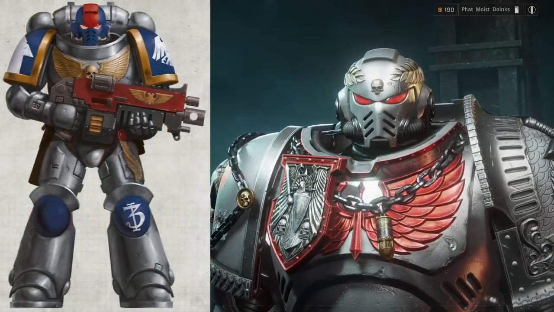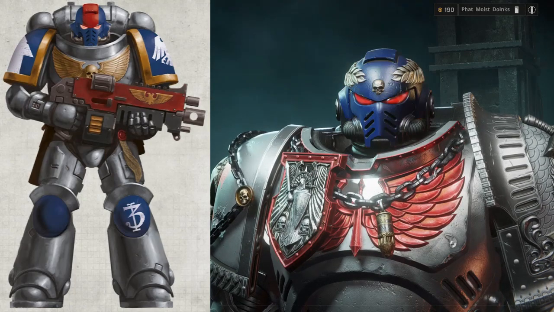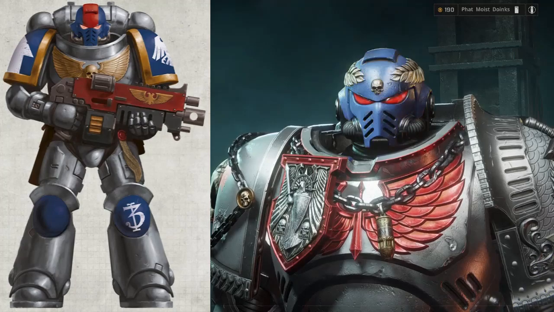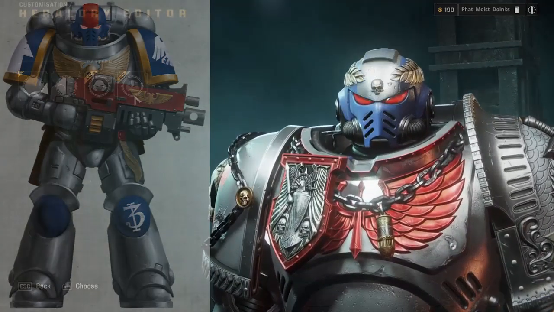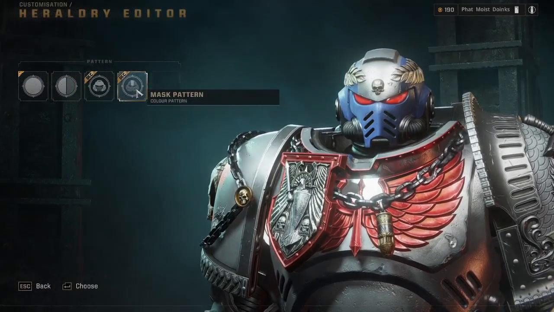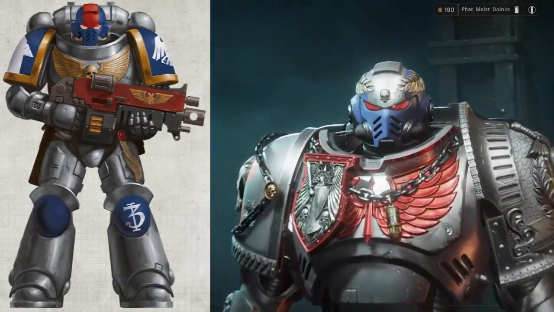All right, now we'll start with the helmet. The base color for the helmet is going to be the Macragge blue. It does look like it could be a darker blue, but we don't have very many blue options, especially one that's in between the Night Lords blue and the Macragge blue. So for now, Macragge blue might be the best option. You will need this pattern here. I think this mask pattern is part of the Ultramarines DLC pack, which gives you that little stripe. You're going to color that stripe red.